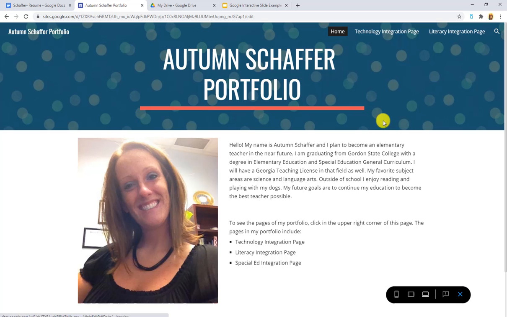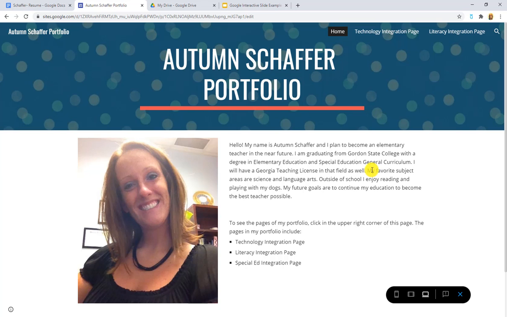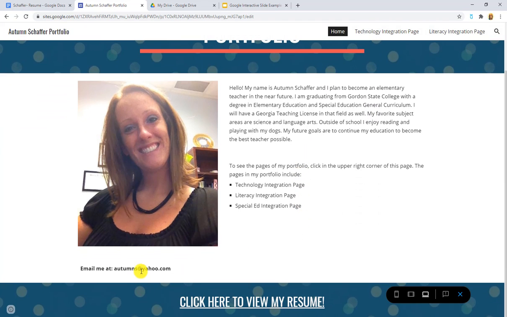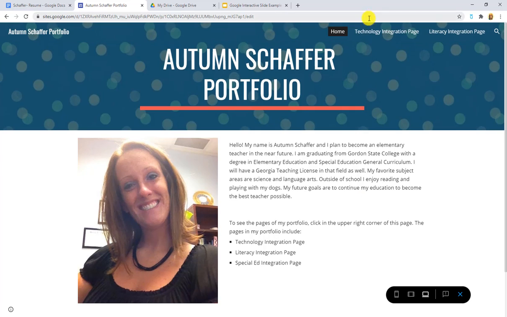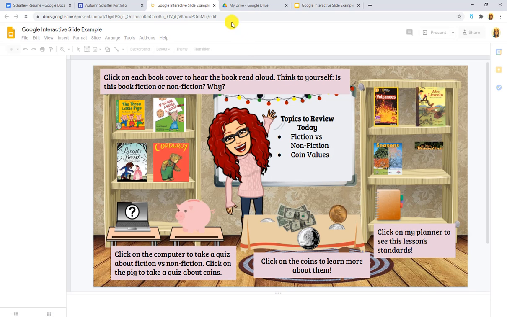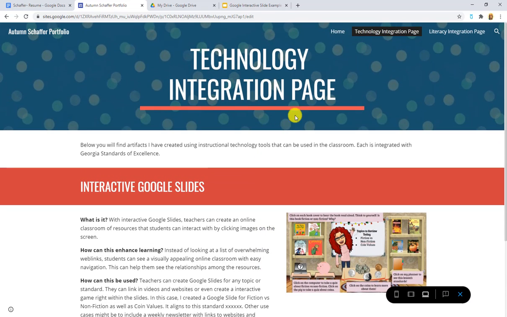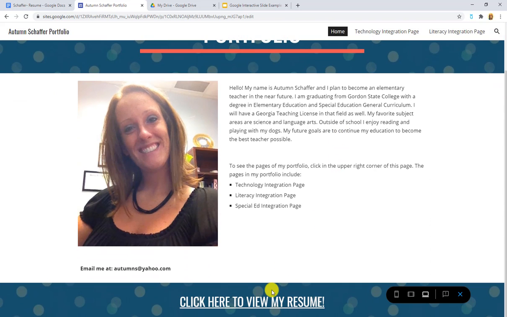So we'll preview it, and this is what it looks like on a regular desktop or laptop. So we have all of our information here. We go to this technology page. We see that. We click on this. It opens into my interactive slide. So everything's good there. So it has all that information on it. We click on view my resume.